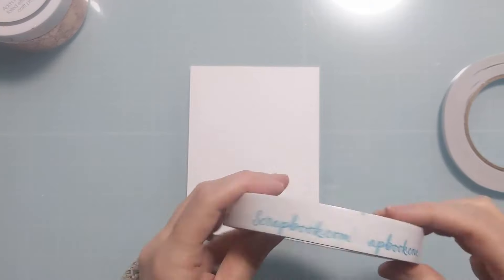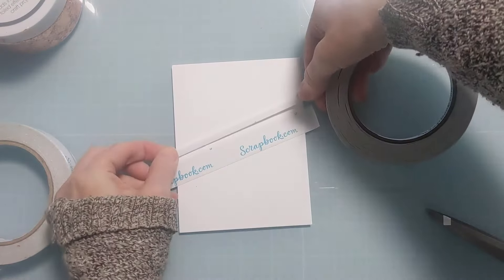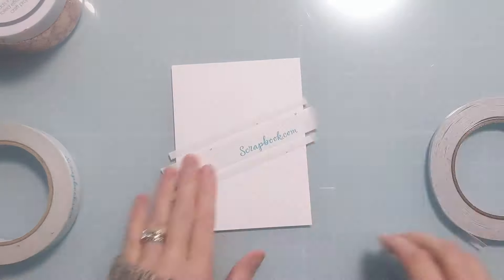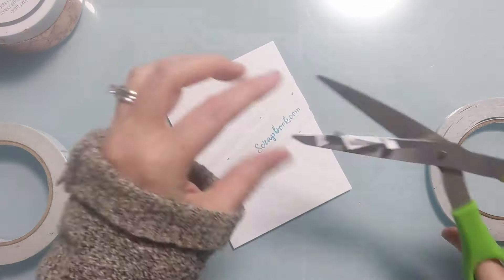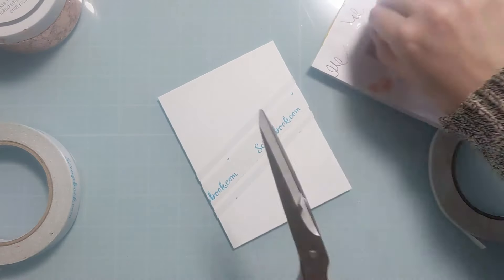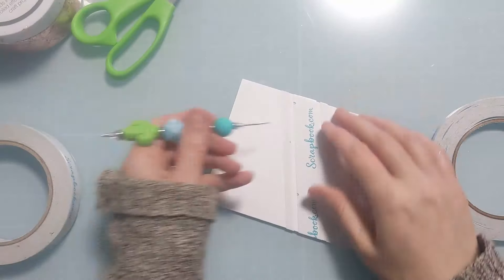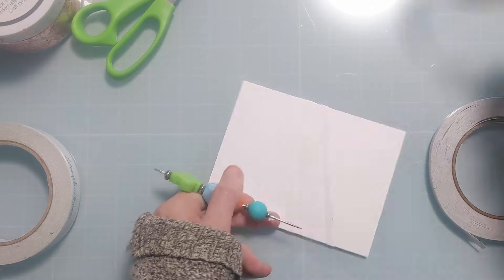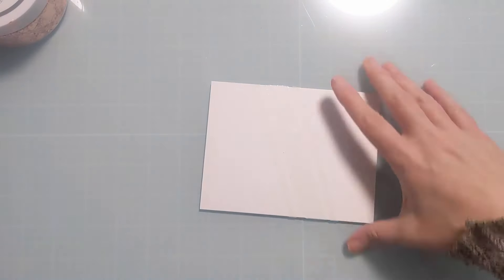I'm going to give you a little bit of backstory. I recently posted a video of this process with a different brand of gilding flakes — it was my first time using them and it didn't quite go as planned. The flakes of that particular brand were very small, very glittery, very messy, and a bit of a disaster. The card ended up looking great but I think I'm still finding little glittery bits on my craft surface, so I wasn't a huge fan of how messy it was and I kind of abandoned the whole technique.